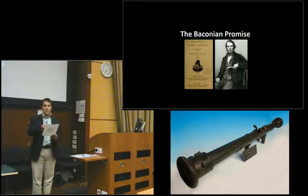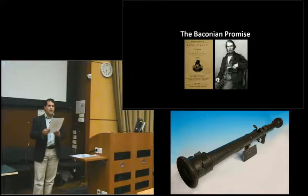And it's astonishing to think that this was written in 1837. This is what Macaulay had to say about science. It has lengthened life. It has mitigated pain. It has extinguished diseases. It has increased the fertility of the soil. It has given new securities to the mariner. It has furnished new arms to the warrior.